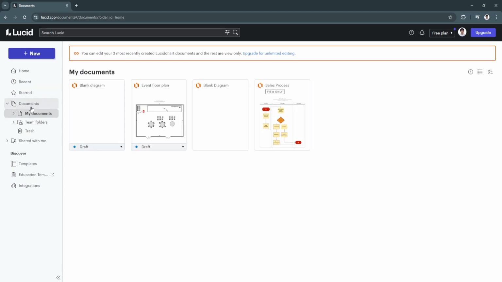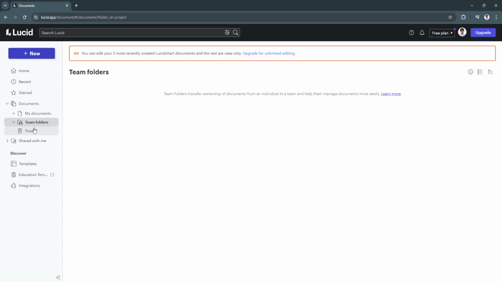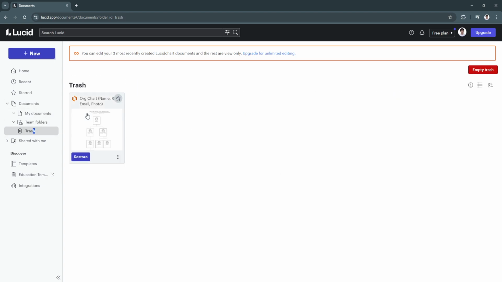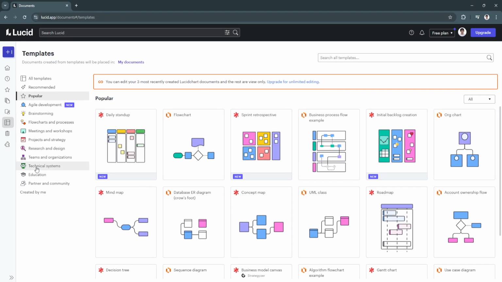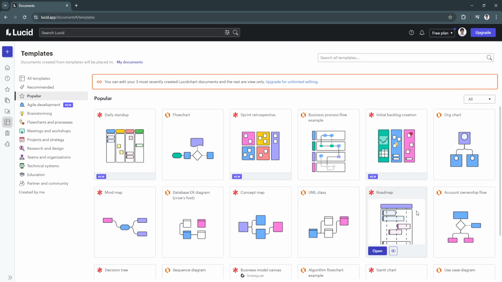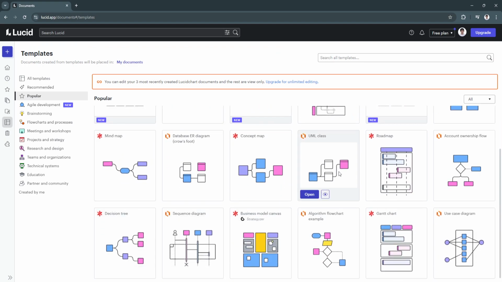Next is documents. You'll see all of your documents right here, team folders, and trash. You can also see files that are shared with you by other people. If there are projects or documents that are shared to you, you will see it right here. Now in the Discover section, you will see all of the different kinds of templates that they provide.